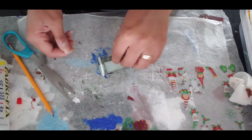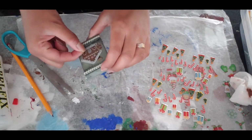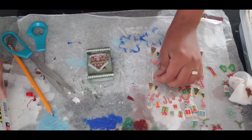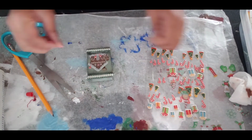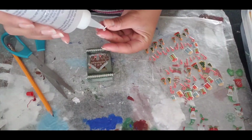I had the perfect amount. So now I'm deciding if I wanted to add some other stuff. And then I found these little candy cane stickers. They're super tiny. And I added one on either end of the doors and then some on the roof. And I only added about 4 or 5 of them.